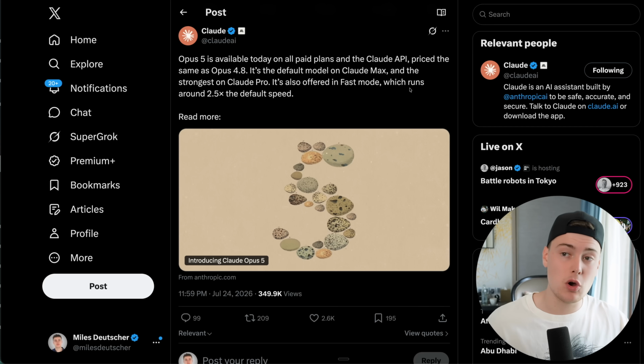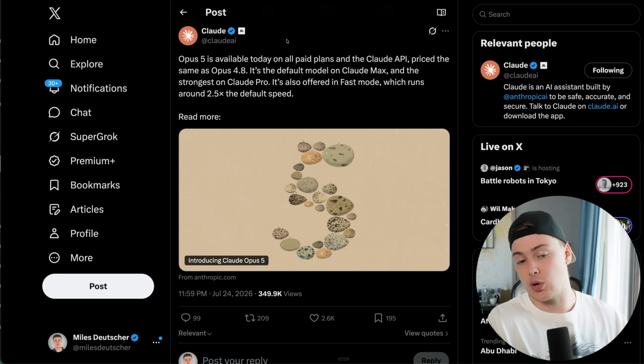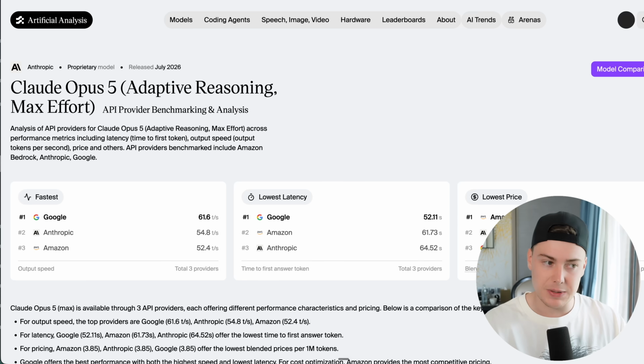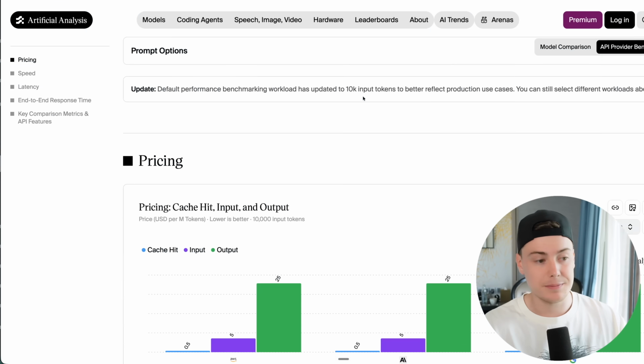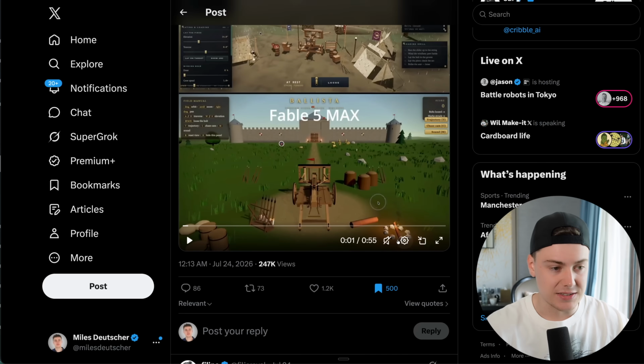There's also a fast mode, which I think could be very good for fast-paced agentic work. But we know GPT 5.6 Sol is actually very good at that. So is it going to be better? I'll also get into that because GPT has been a model that I've been leaning on more and more recently. So I'm going to get into my personal experiences, but first let's look at some comparisons.